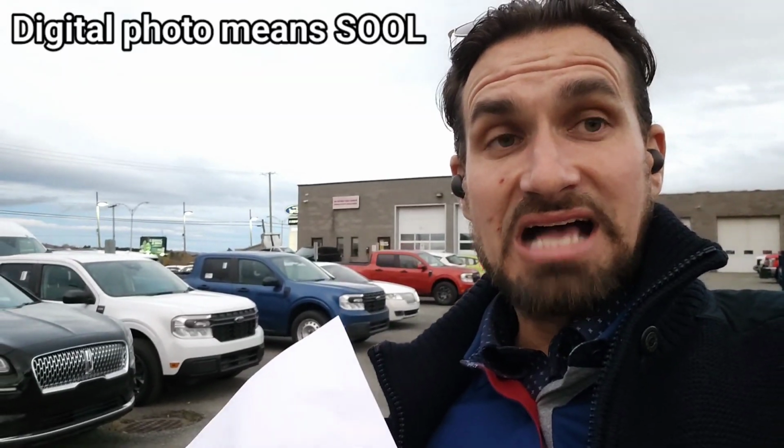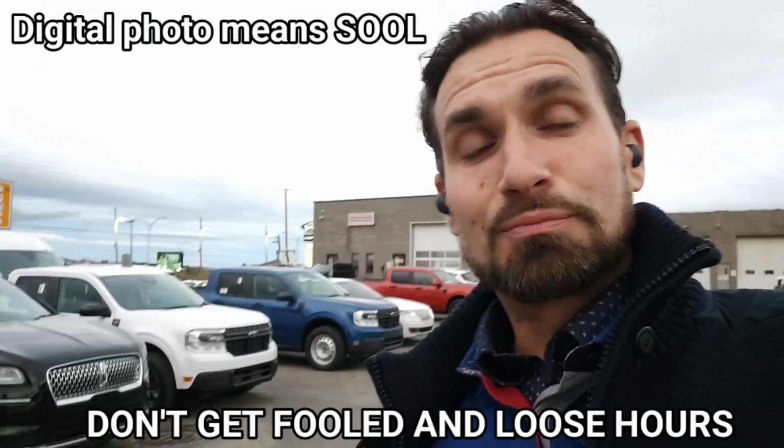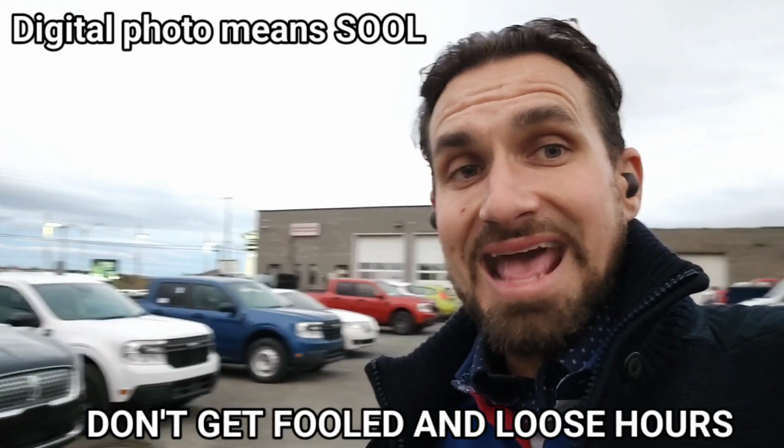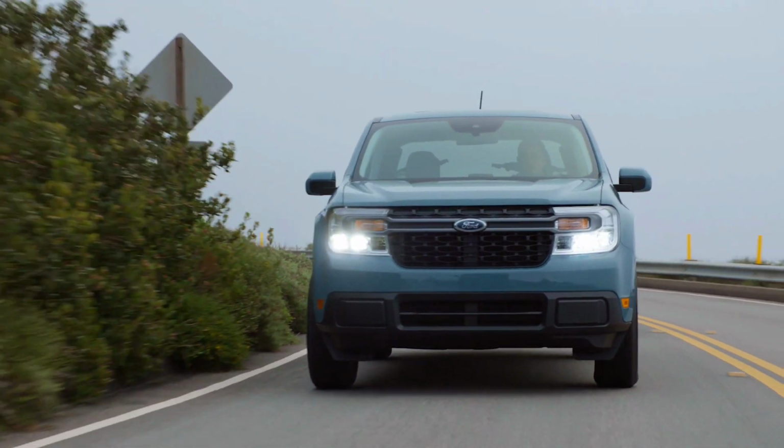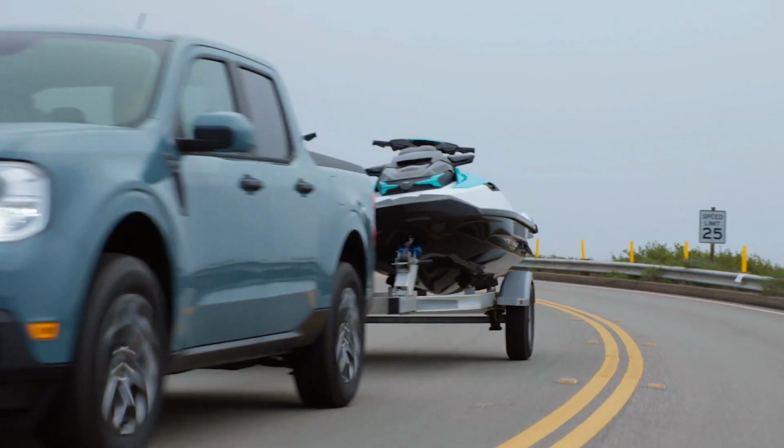But if you have a photo like, let's say, what we have behind us with for sale and a price, and you can see the photo was taken at the dealer, then folks jump on that or wait it out. But an EcoBoost should not be that long of a wait, if your dealer actually confirms the order.